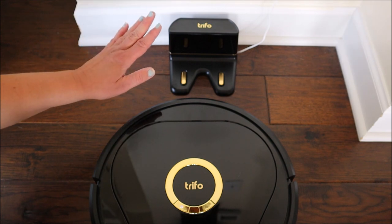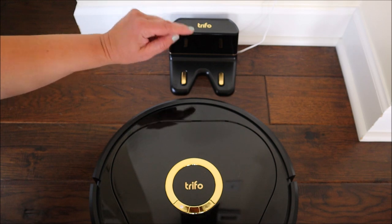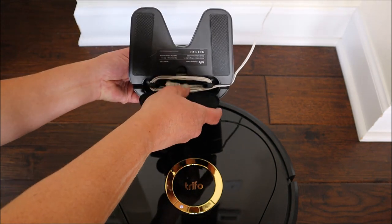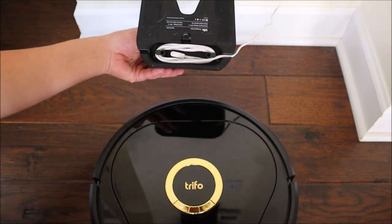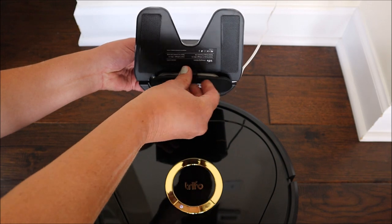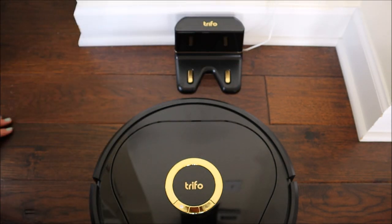One of my favorite features is that the charging base has a cord management system built right in. On the bottom there's a little cubby you can open and a spot to roll up the cord, so you don't have all this ugly cord all over the place. Instead, it's neatly wrapped inside, and you just close it up, and you can set it up without an ugly cord all over the place. So I love that feature.